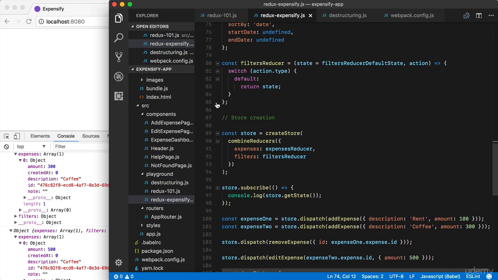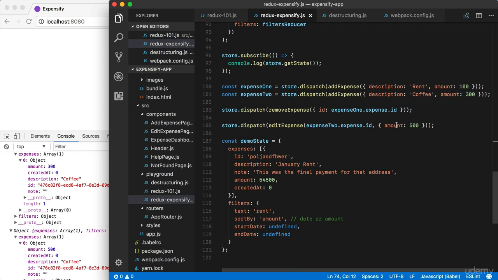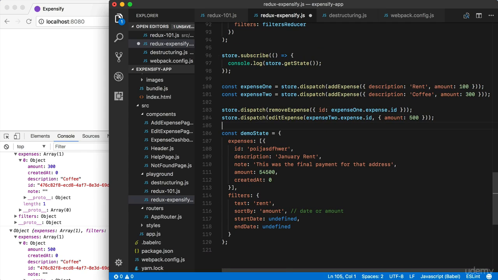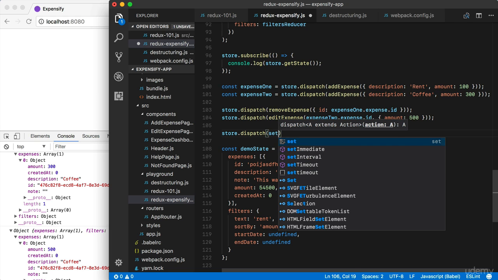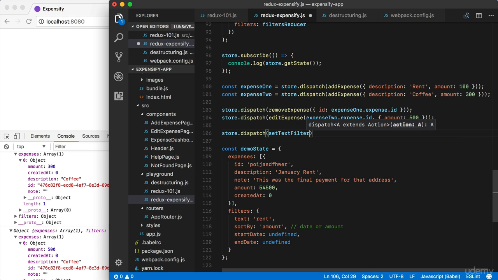So as always, I will give you the call down below, and it'll be your job to actually make it work. So right here, I'm going to set up another store.dispatch call. I'm going to call a function that does not yet exist. This one can be called setTextFilter, and we're going to go ahead and call it passing in the text filter. So I might pass in either no value to clear it out, setting it equal to an empty string, or I might pass in a string value.